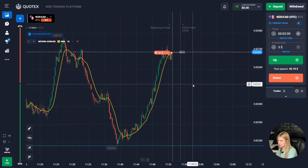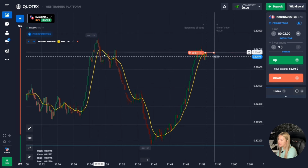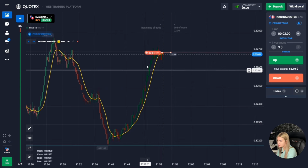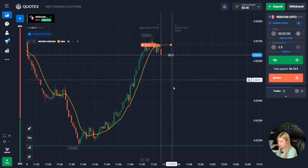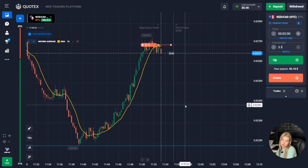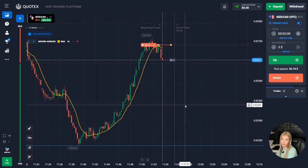Also, as you can see, earlier we saw a price reversal in this zone, and at the same time the price showed a strong decrease. Also, even now, despite the rather strong impulsive price movement up to this point, here we see a certain attenuation. Therefore, I think that in the near future we will see a price reduction. And also in this case, I took the time of 2 minutes with a margin in case of a correction or rebound up. So guys, let's wait for the end of our deal.